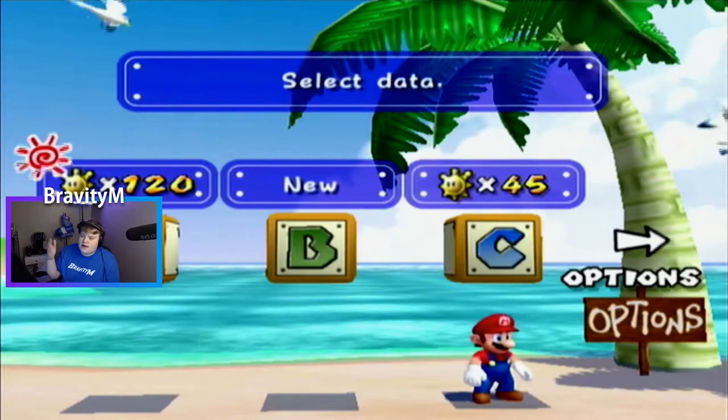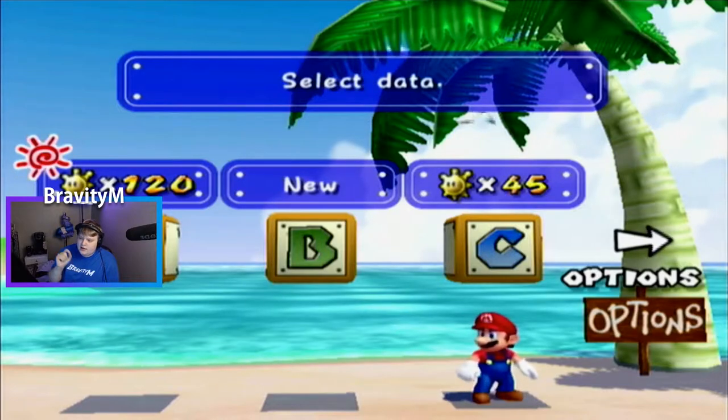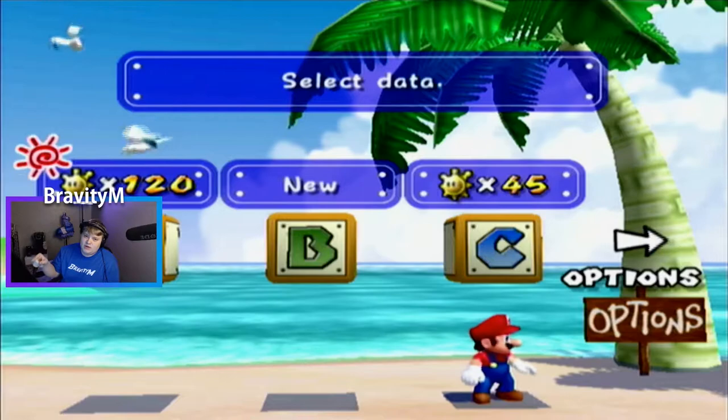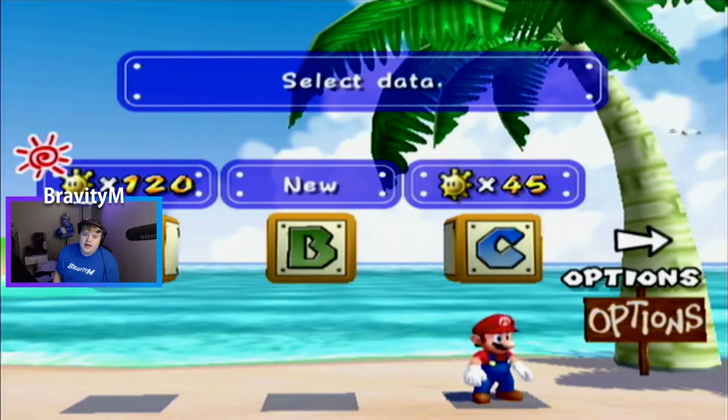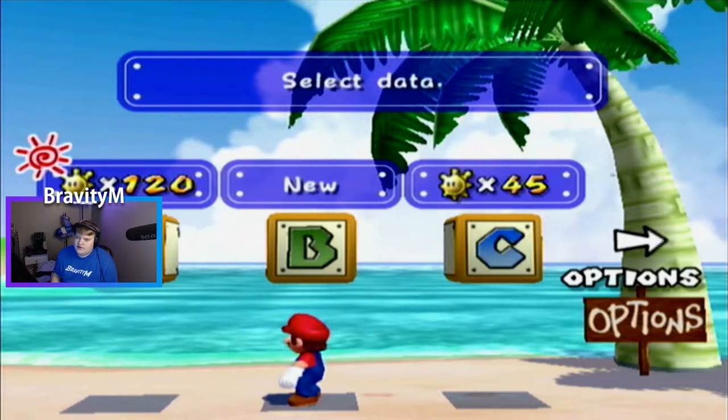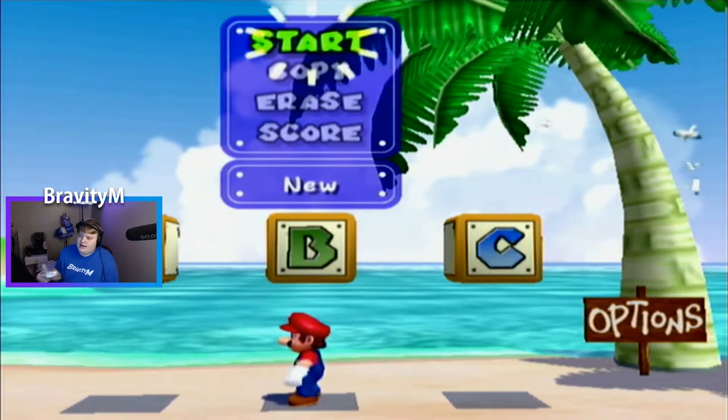All right, guys, here we are in the game. We've got a 120-star completed A slot. We've got a 45-star completed Any% speedrun slot. You get 45 stars when you're doing an Any% speedrun, and we've got a brand new B slot just for this video. So we're gonna go ahead and get started with it.